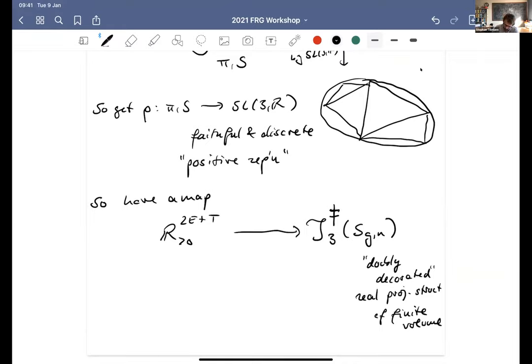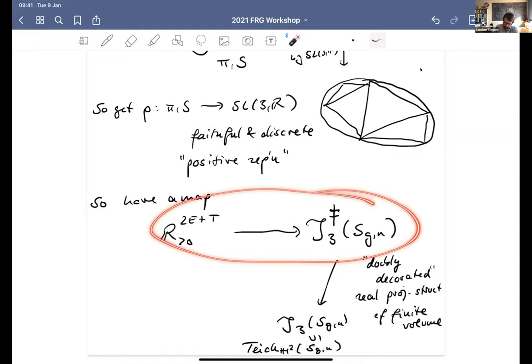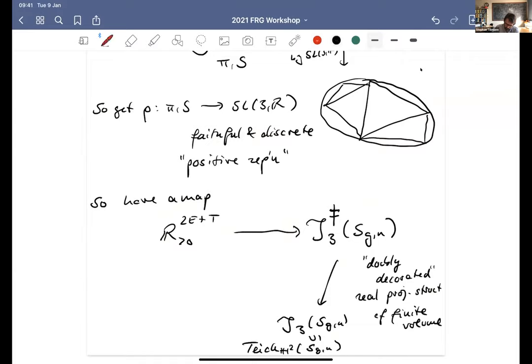And from here, of course, I can map to the undecorated structures, so let's say T3 S_{g,n}. And inside this here, of course, is the usual Teichmüller space of hyperbolic structures on S_{g,n}. So we have just described a map that goes from here to there. And it's not so hard to show that this is in fact a homeomorphism. When I say homeomorphism, first you could show it's a one-to-one map, but then you can put the compact open topology on this, where you use developing maps to define the topology, and so then you can show it's a homeomorphism. So it's a nice fact.